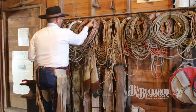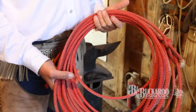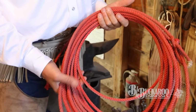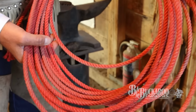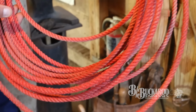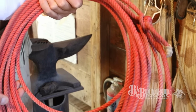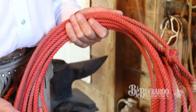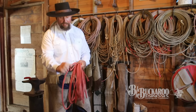This is what we call our Fireball nylon, and this is our number one selling nylon in Buckaroo Businesses. This one's been used a lot. I rope colts on it. I brand with this in the spring. If I just want to heel something and just get it caught, this would be a great rope for that.